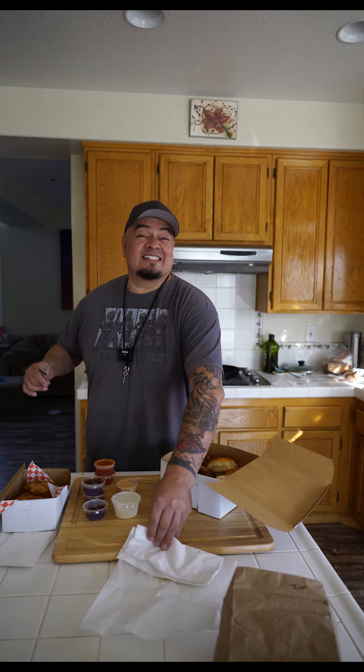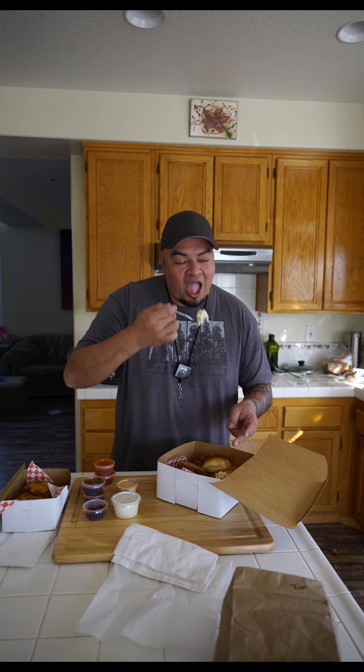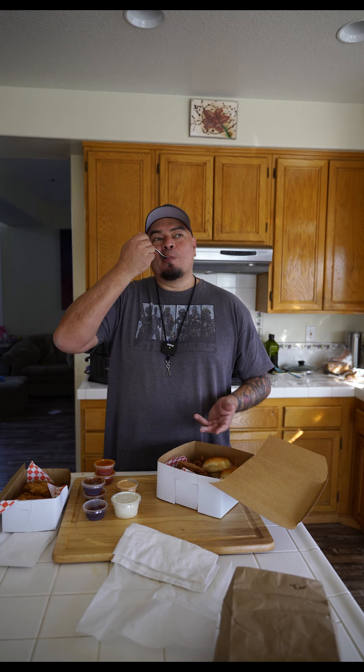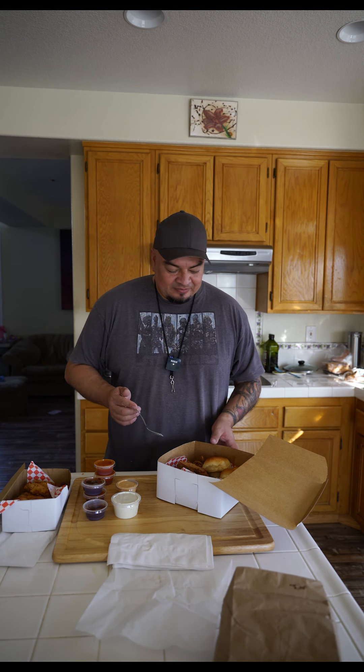And the potato salad. Like the one in Pomona, the sides suck — I'm sorry. I love the iconic sign out front and I love the chicken, it's just greasy fried chicken, but the sides are not good. This is going to be good though. It's a good potato salad. There's a little bit of diced pickle in there. It's a good creamy potato salad. I'm not going to dwell on that.